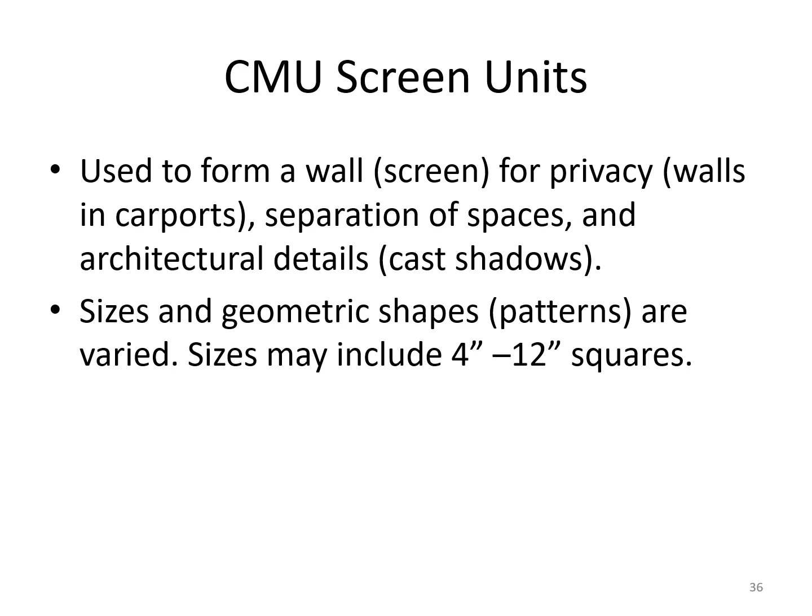So CMU screen units, well, they're used to form what's called a screen wall for privacy walls and carports and the separation of spaces. Have you ever noticed that where they have, you can see right through. They're only made for architecturally, yet they allow you view through the unit. A lot of times they're made of the clay type or the red type as well. A little interesting idea. There's all different variations of that.